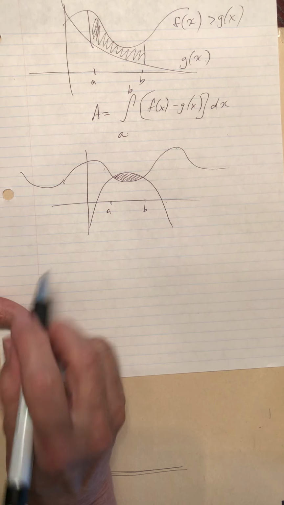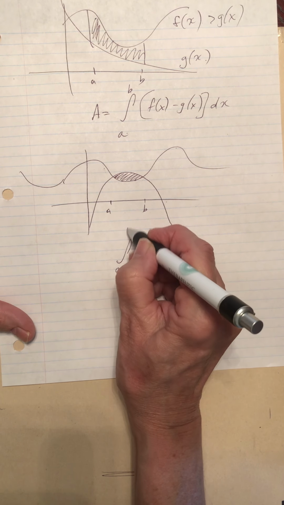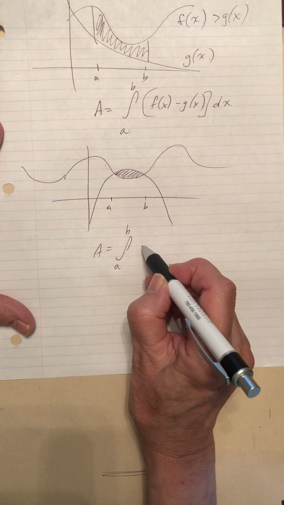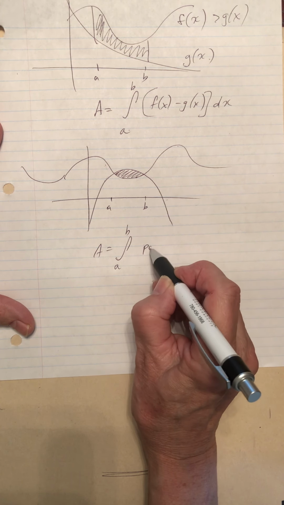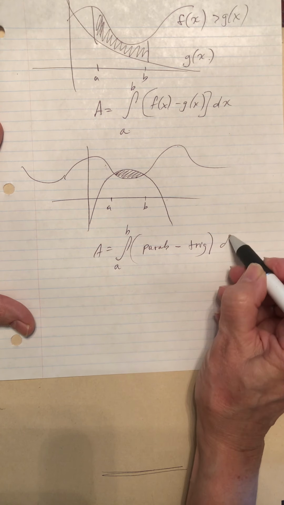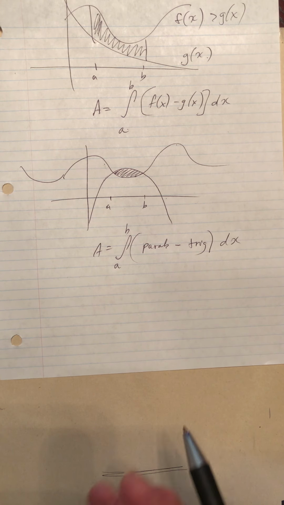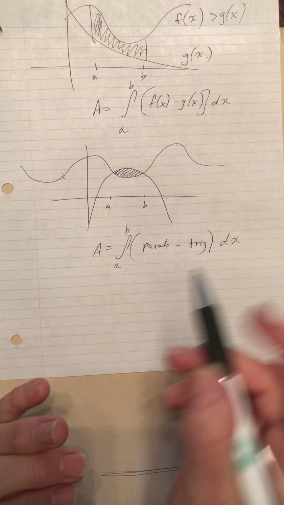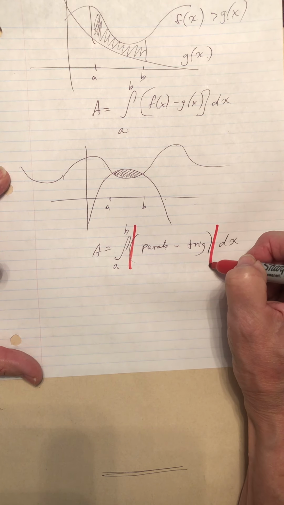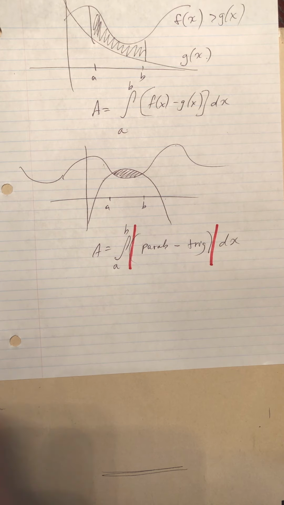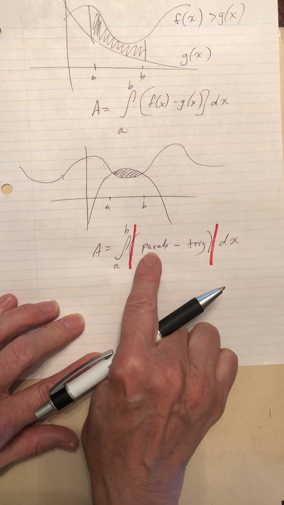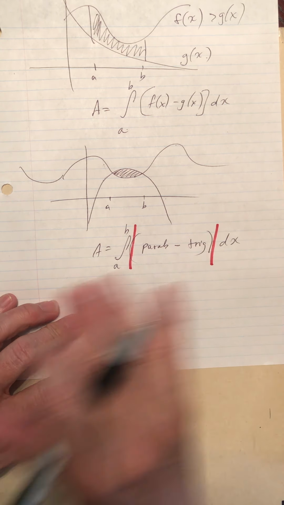So for me to be setting up my integration, now that I found these values of a and b, I would state the parabola first. So this upside down parabola would come here first. From that, I would minus my trig graph, and that's how I would find the proper value. If I didn't have that graph though, I could save myself by simply, after I've done the integration here, putting absolute value signs around it, because of the possibility maybe I have these backwards. Maybe this isn't higher minus lower. Maybe I've got it switched around.